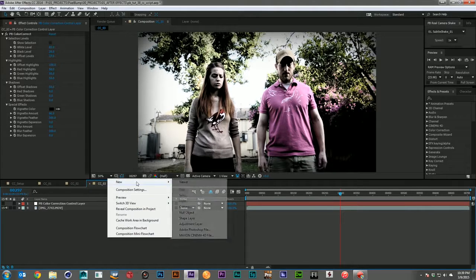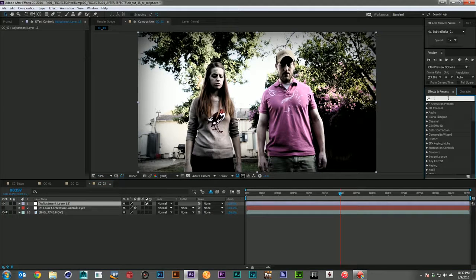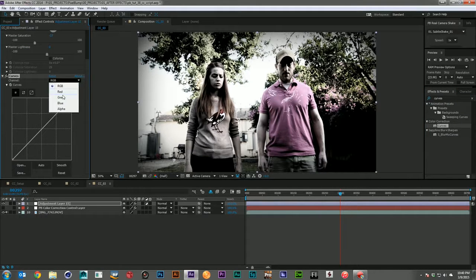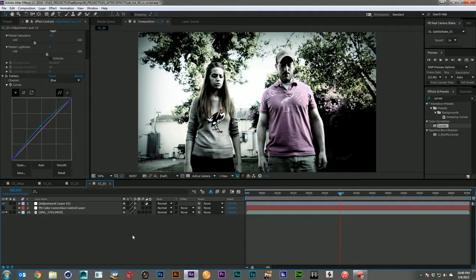So if I come in here and create a new adjustment layer, I can still come in and add another hue saturation onto it. I can maybe pull out a little more of that color, amplify the bleach bypass look, or I can come in, grab a curves, and again do a gentle overall grade, adding maybe a little more green and a little more blue. There we go. We've gotten three really unique looks really fast, really easy, and the script, hopefully you'll find it as fun and easy to use as I do.